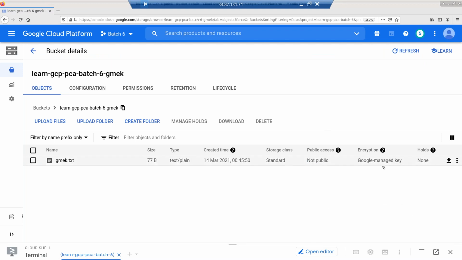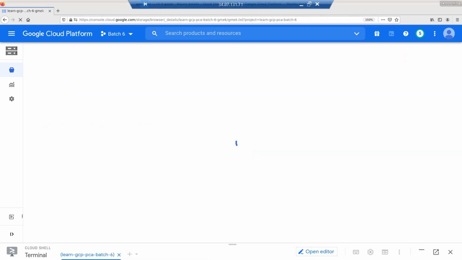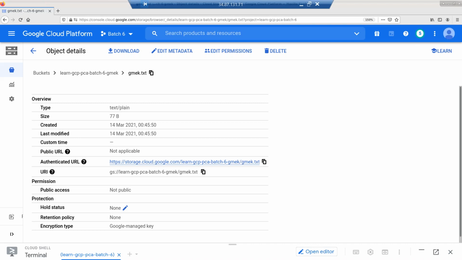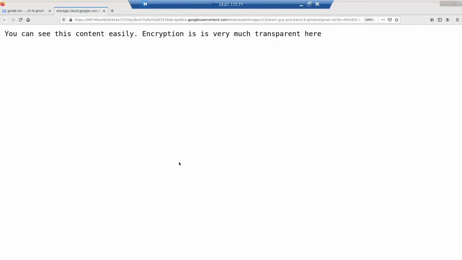Now when I go inside this bucket, I can see this encryption is turned on by default. To copy it, you're going to mention the key, and while reading it, for decryption also you need to mention the key. But this entire process is going to be so transparent for you. It looks as if you are not doing anything. So I'm able to see the content in the browser itself. When I'm downloading or viewing it, decryption is happening, but this is very, very transparent to me. So this is the first option.